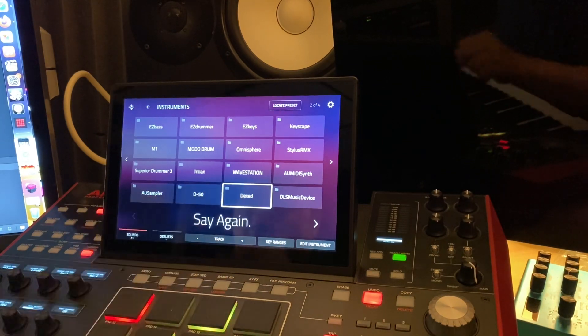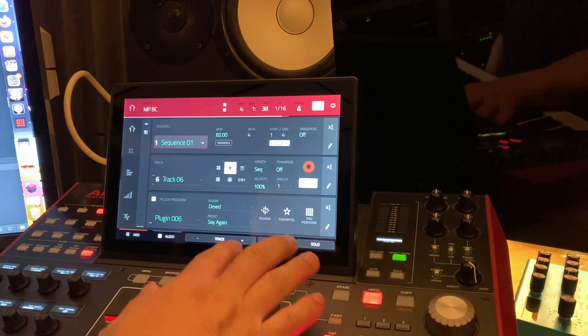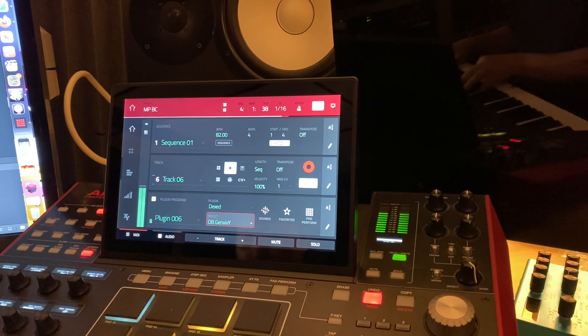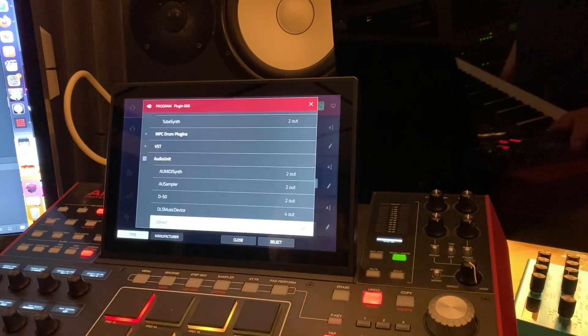There's Dext — I wonder if you can go into that. Let me see something. I wonder if they have the presets for Dext. They do! This is the first time I saw this. Let me go into a preset real quickly. Dext — the way they wrote this program must be using some kind of open standard for metadata, as AIR Instruments is. I'm just guessing because not all plugins do that.